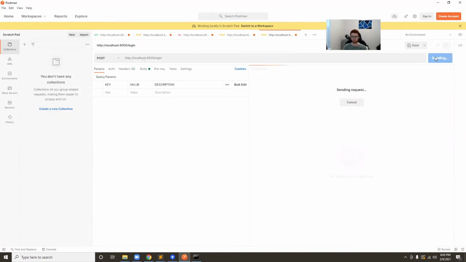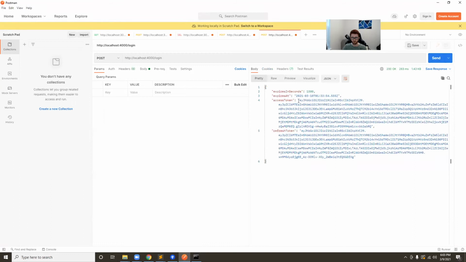Go ahead and log in with the login endpoint. Okay, now we have this access token. I'm just gonna make note of the last few characters. For me, it's ABRQ. You can copy it and paste it somewhere if you want.